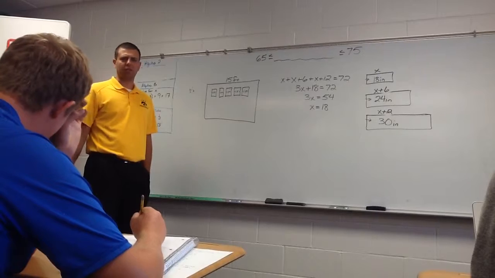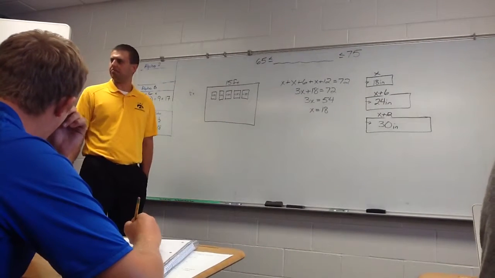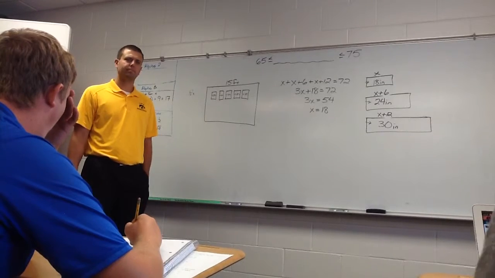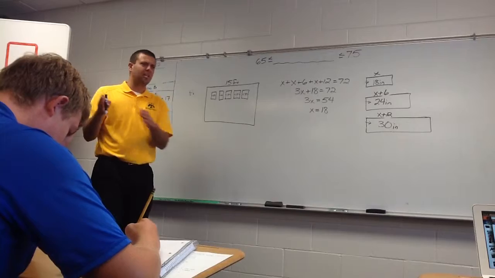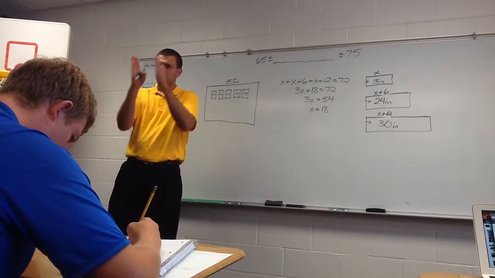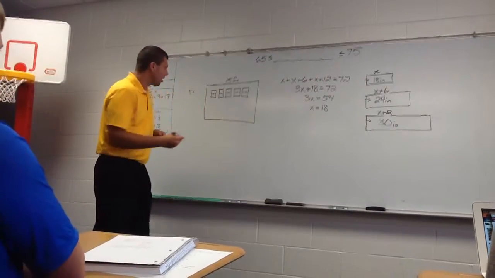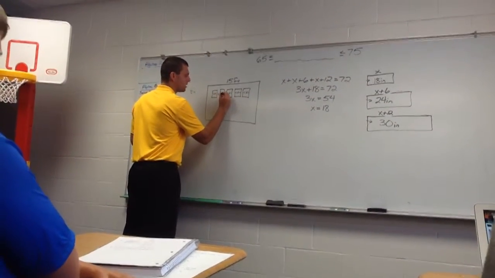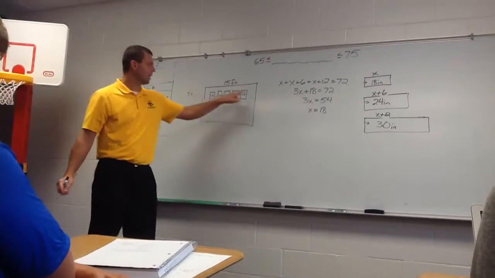Let's label some other things though. We might not have numbers, but we can maybe start to use some variables a little bit. Thoughts? X's between the posters, because what did they say was true about the distance between all the posters? It was the same amount. So we can call them all X. I can call that one X, that one X, that one X, that one X. But can I call the outsides X?